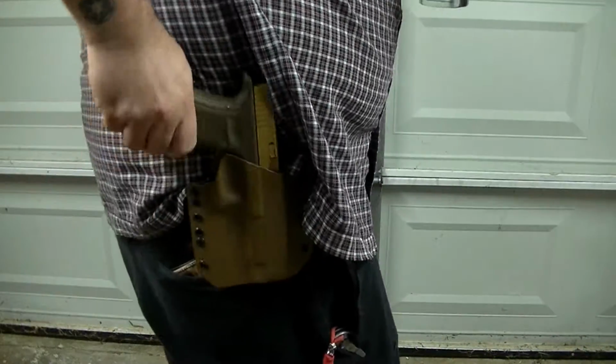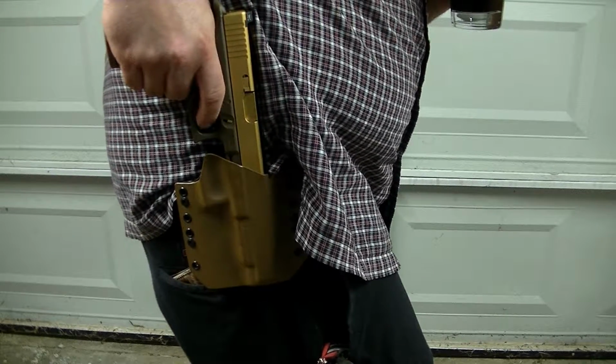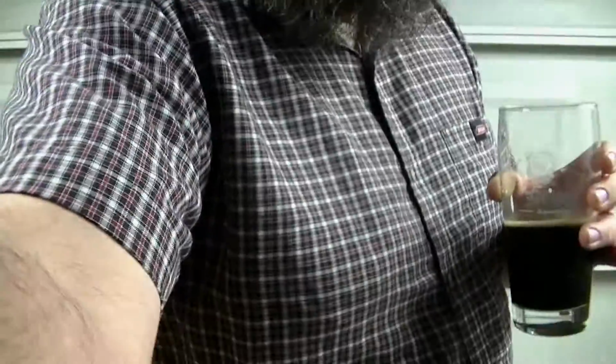It's really good. Today's the first day I carried the Glock 34. Been concealing with the Glock 19 a lot since I got that clamshell holster, and I think today was probably the first time I actually open carried. I guess I can show you. A little farther down. There you go. Uh-oh. I'm not trying to kill somebody now. Make sure I got this adjusted right. There we go.